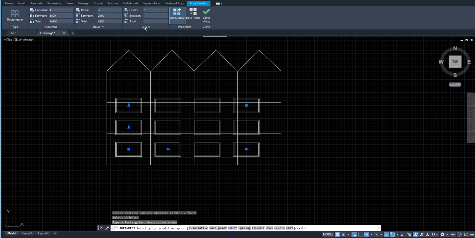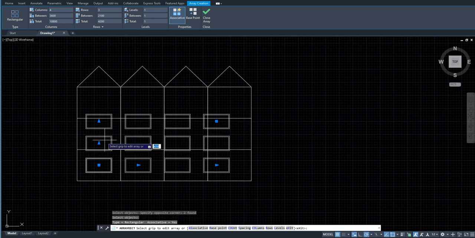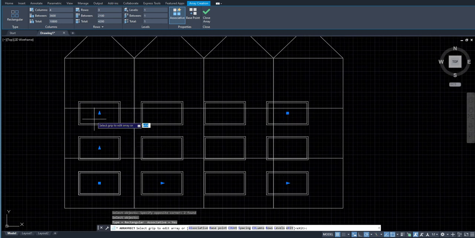The levels command is basically used in AutoCAD 3D, and in this particular tutorial we are discussing AutoCAD 2D, so I'm just going to skip this. Properties and close array. Close array just closes this ribbon. So I'm just going to be discussing each of these ribbons one by one.